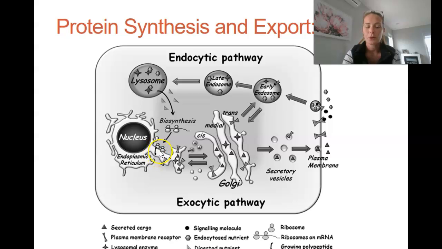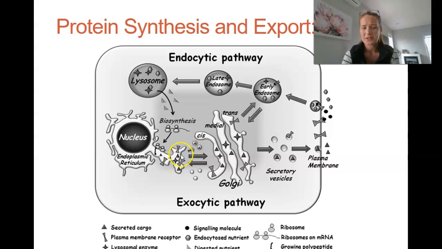That protein is, the polypeptide is made, and the primary structure will be made into the endoplasmic reticulum. So we are inside the rough endoplasmic reticulum. As the polypeptide moves through the endoplasmic reticulum, it starts to fold and creates its three-dimensional shape. So you can see the triangles and little stars here represent different proteins that are starting to fold and get their final shape. And again, protein folding is something that we'll talk about in another video as well.